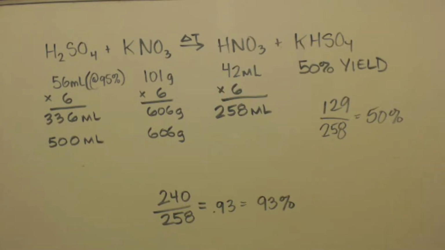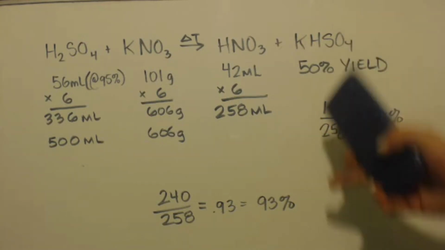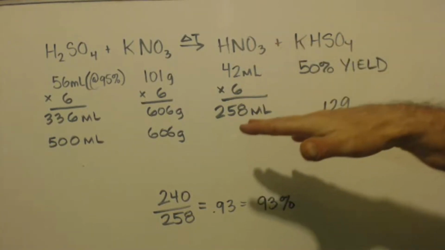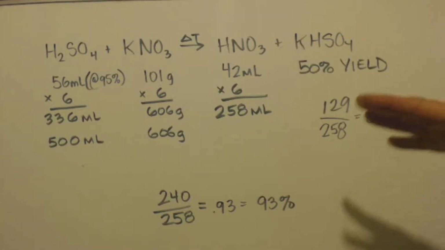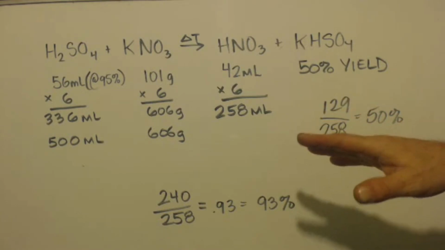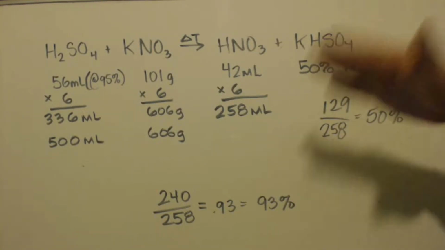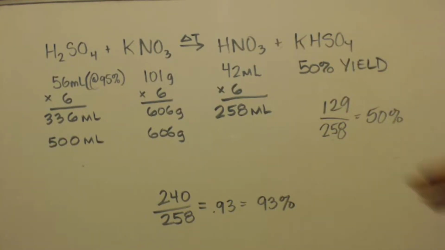So anyways, this is what I'm talking about when I say amend. Since I did this, now I just started this, so there's only maybe 1 or 2 videos that I've done it to. But I'm going to go back to the video that's labeled how to make red fuming nitric acid, and I'm going to put what I just told you in text in the description of the video. And it'll say, hey, I tried this new method, this new way. I got a 93% yield instead of 50.